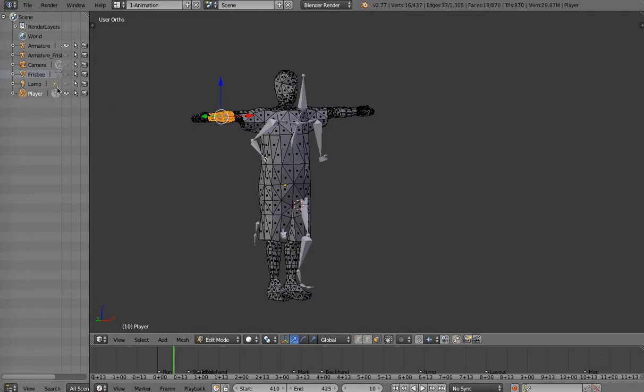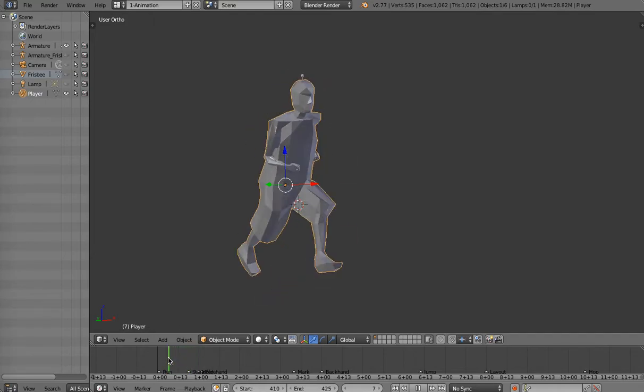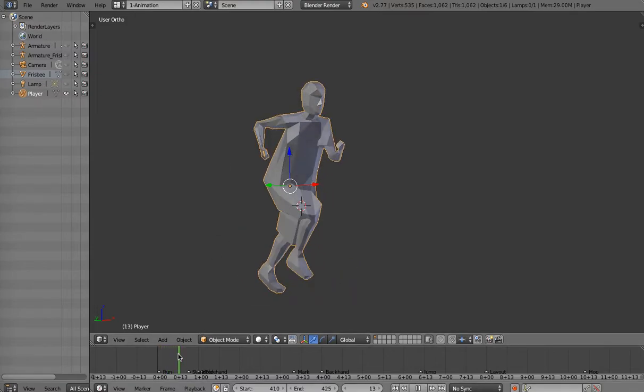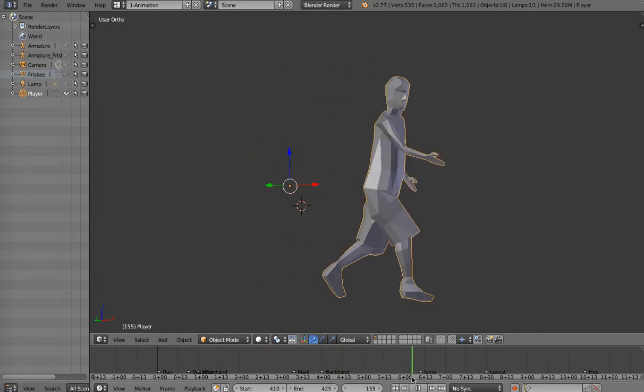And then once you do that, as you animate the skeleton, the model will animate as well. So here's the running animation, here's the forehand and the backhand, etc.